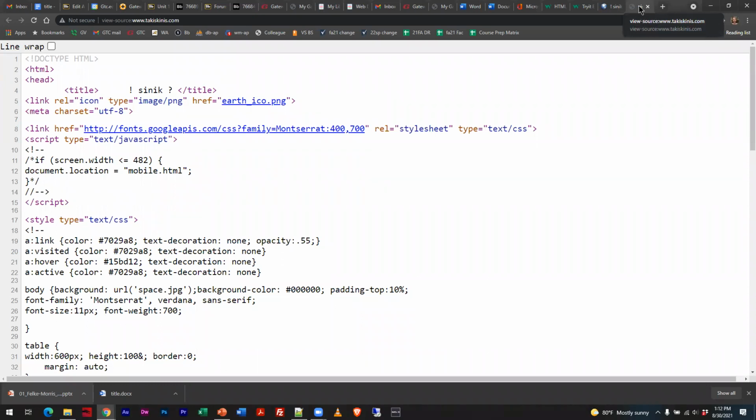This is one of the fascinating things about the web that makes it so much different than other areas of coding. If I have an app on my phone, I can't go view source. Let's see the code that was used to make that app. That's hidden from me. But in the web, whatever appears in the browser, whether it was generated by a human or a machine, is clearly there to see.